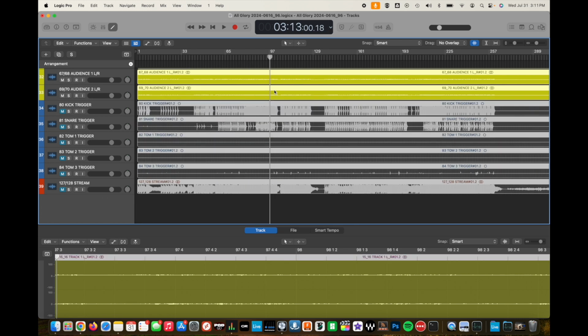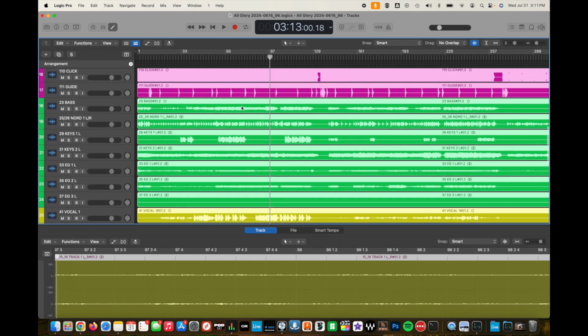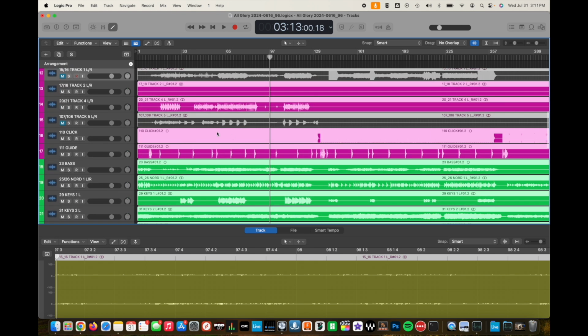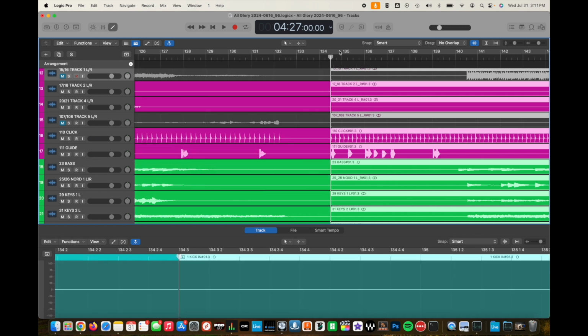So, okay. So now since we have that, we just got to get the end of the song, which it looks like I can follow the click tracks. It looks like it ends here. Okay. 1. So we can call that the end of the song. Command T again. And this one, I'm not making that exact, because the end of the song doesn't matter as much as the beginning.